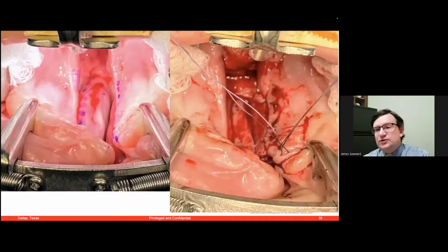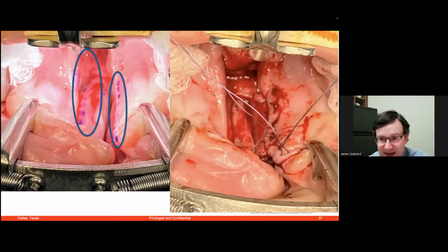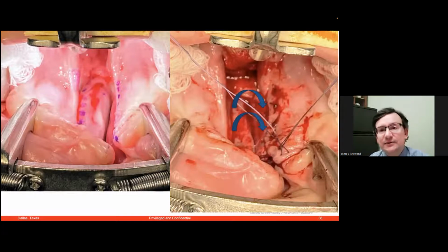So these are intraoperative pictures, and so anterior is at the bottom of the screen and posterior is at the top. But you can see the two incisions marked. The first at the medial edge of the palatine shelf on the cleft side, and the second anteriorly at the junction of the pink oral mucosa and the red nasal mucosa, and posteriorly along the edge of the vomer on the non-cleft side. This incision extends to the back of the vomer where the adenoids start, and I make a back cut at this point to allow the flap to turn over and reach the cleft side.